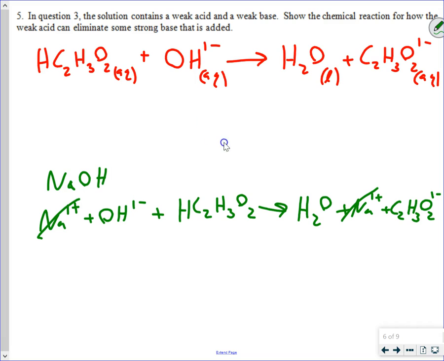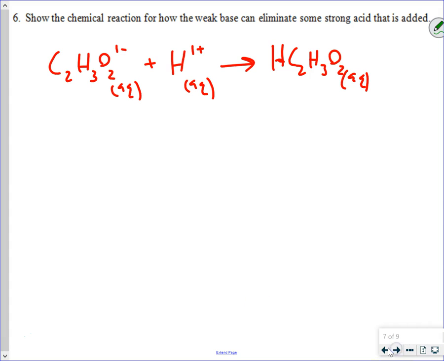Okay? So you add base to this buffer, strong base to this buffer, and the acid inside that buffer will neutralize it, giving us water and the conjugate base back. On the reverse of that, let's say I add acid to my buffer. Now when I add acid, again, it's a strong acid, so in reality I'm adding something like HCl. But that chloride that comes from HCl is just going to be a spectator, much like the sodium from sodium hydroxide was a spectator. So I can kind of ignore it and skip that step and just not even put it in the reaction because it's not going to do anything.